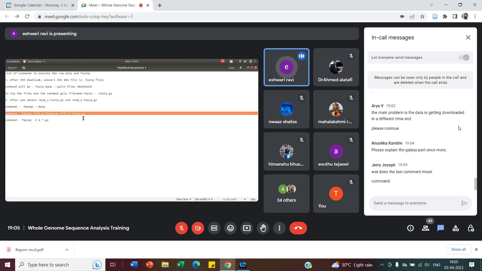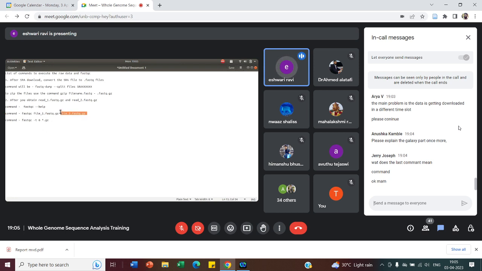The second command here, I have specified the file names individually, which is a lengthy process, but I have just explained it to you. But the last command is a very easy command to give all the files together at once. So whenever you want to select the files together, you just have to give asterisk and the file ending. So my files are ending with .gz. Usually our files will end with .gz.